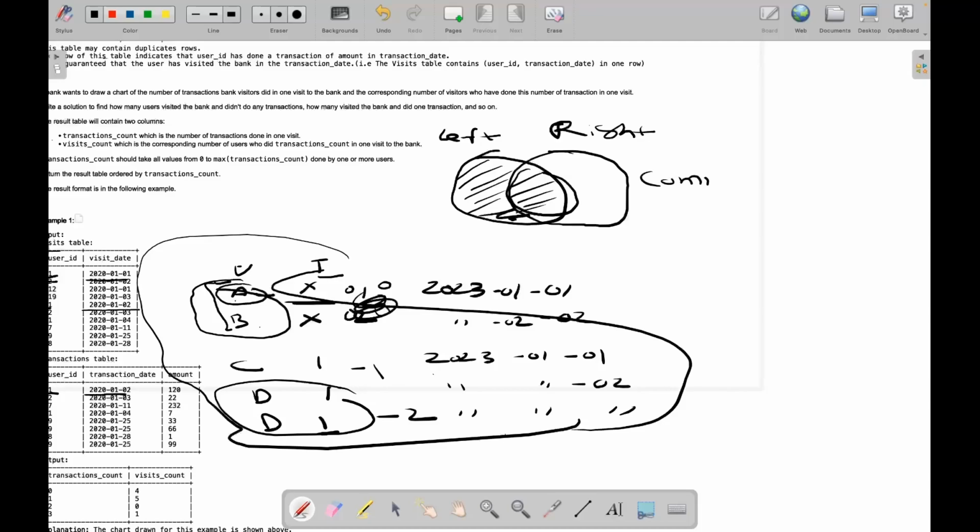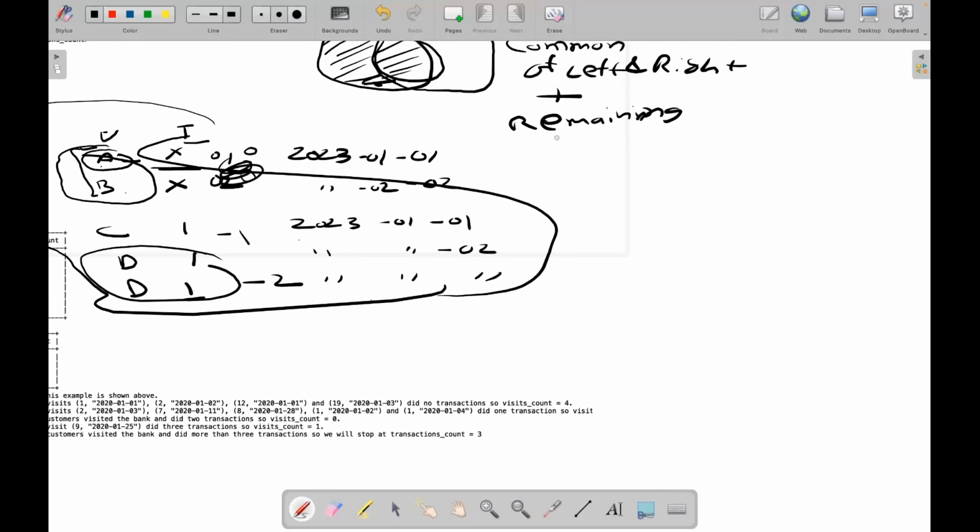So the common part of left and right, plus the remaining part of left which is not matching with right.